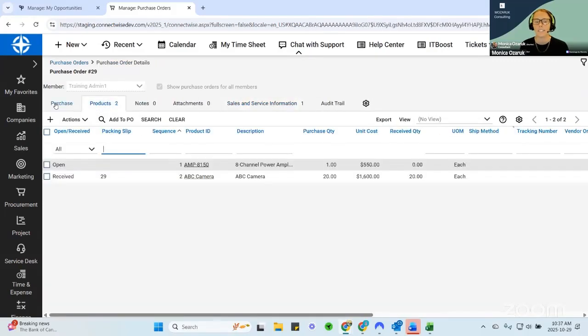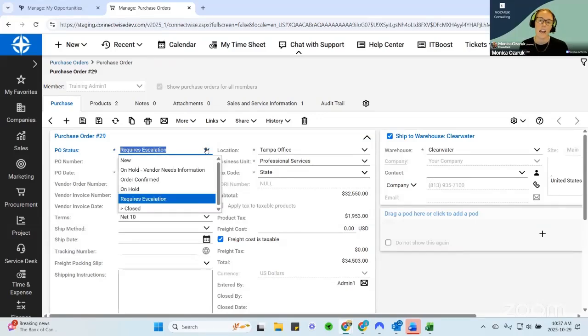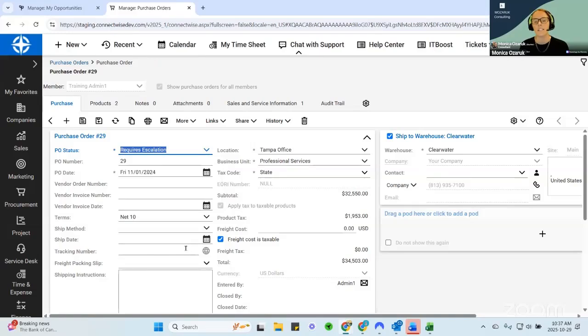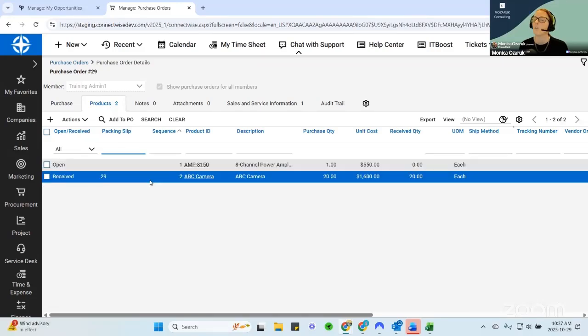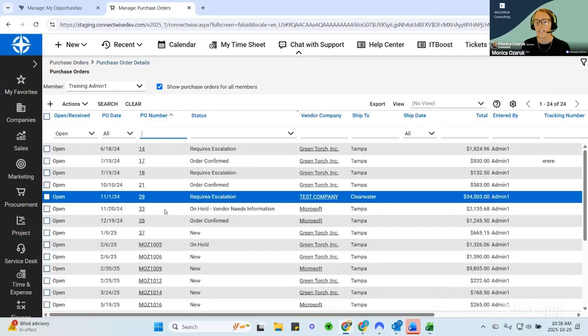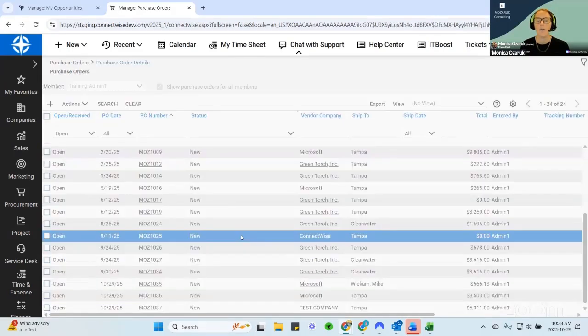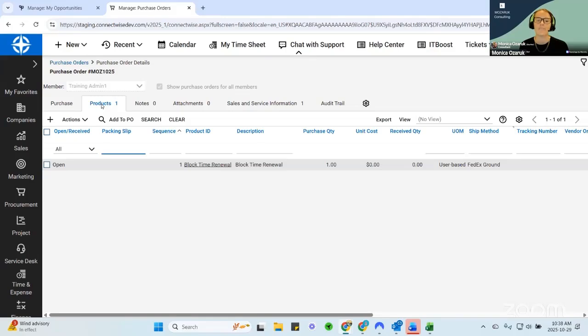Next up, receiving. We've done purchasing, we've updated our PO statuses. We have PO statuses that reflect the actual purchasing process that happens within our organization. We've updated the tracking numbers. Our costs are all perfect. Amazing. As you're getting started, you're probably receiving by purchase order, which is fine. You just go into the purchase order section, type in the PO number, open up the PO, go to the product, and then receive it.